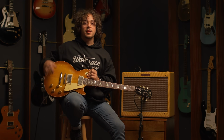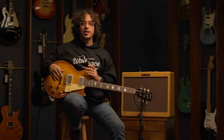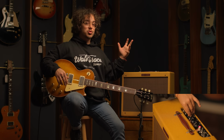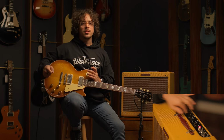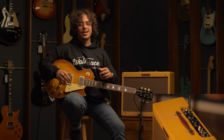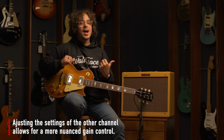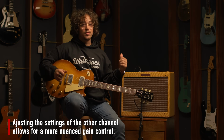So you're actually getting the maximum output from the channel you're currently in. In this case, I'm getting the volume out of the instrument channel, yet I'm thinning it out with the other one. So let's say I want to run the channel hot and get a lot of gain and compression. I can actually dial some of that back with the volume control of the other channel.